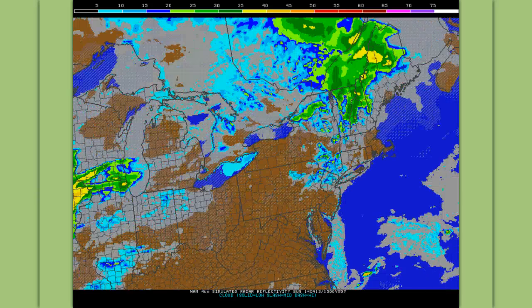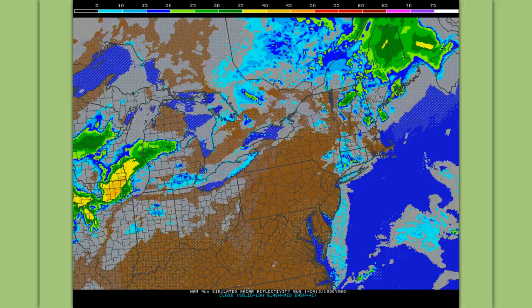Now, interior sections could see a spotty rain shower too on Sunday morning as the warm front moves through. It's going to be isolated in nature, and then the skies break for lots of sunshine and very warm conditions on Sunday afternoon. The pollen is very high too. Tree and mold pollen is very high this weekend, especially now through Sunday, and allergy sufferers will continue to feel the wrath of this as the blooms continue to come forth.